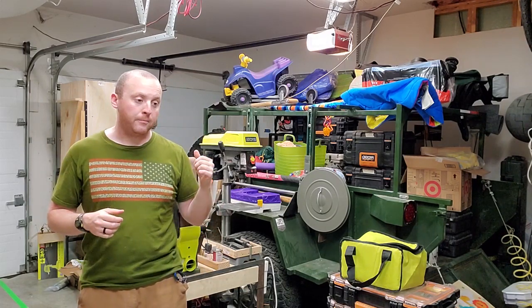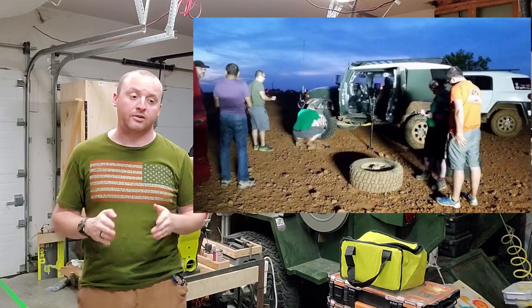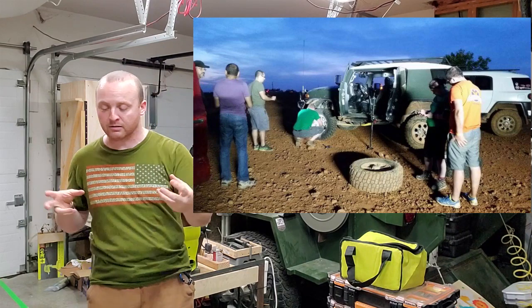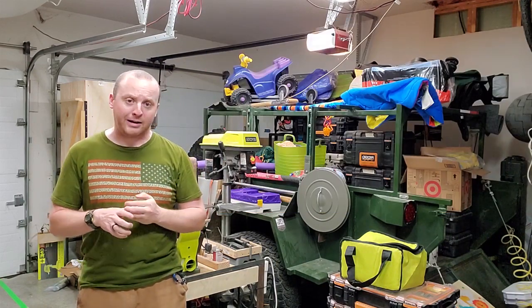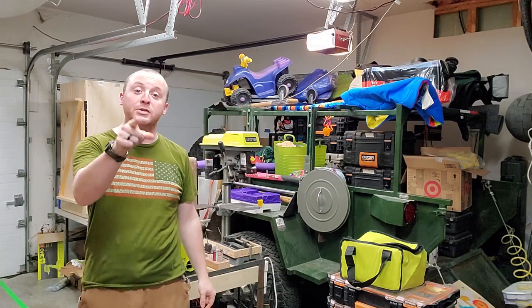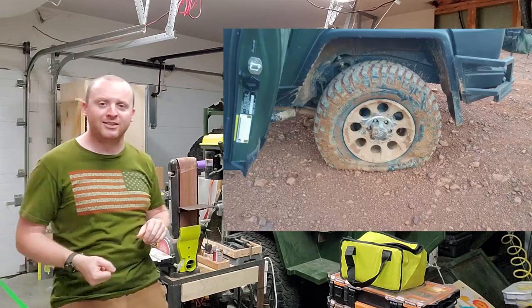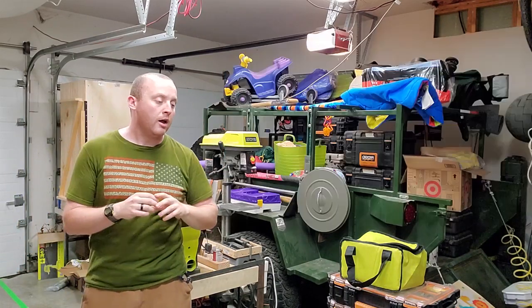Done. Mud terrains, we blew out half my tires on the FJ. Everything on the driver's side blew. I hit a sharp rock and it sliced them both on the sidewall, an inch or so. They were out in under 30 seconds. I just gassed it as I started losing air. You know what? Actually, I might have video of that. I'll post the video there. If not, guess what? I'm just going to do that weird post and nothing's there. I should put a big frowny face there.